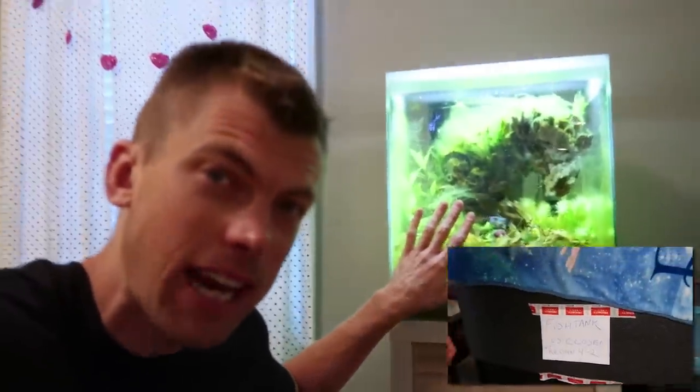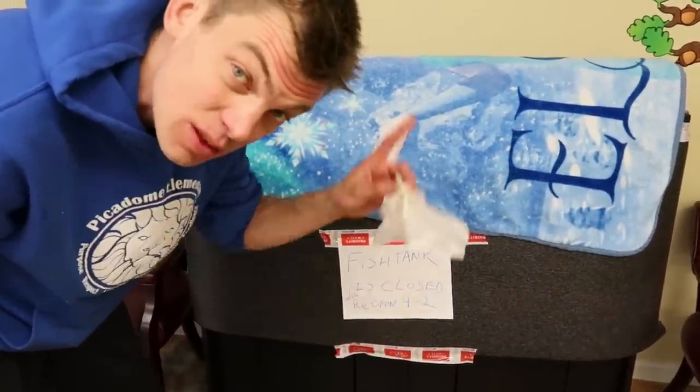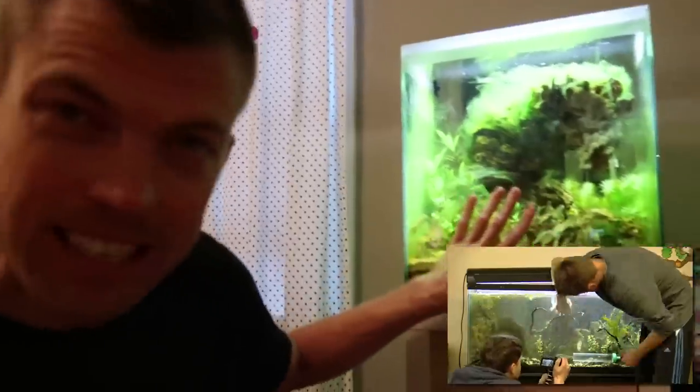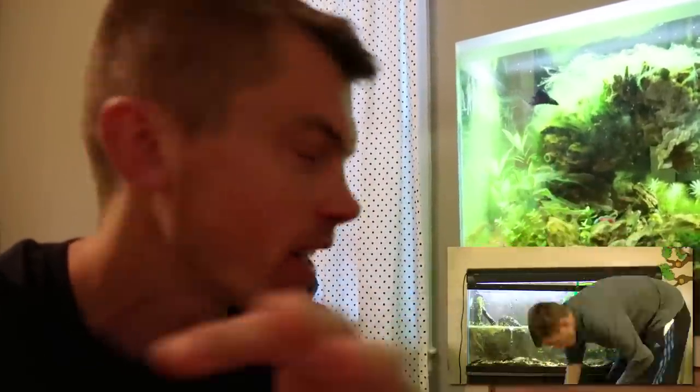How are we gonna fix this? This is gonna freak you out — I know it's really difficult to do — but you're going to have to use what's called patience. What we're going to do is black out this tank. You can scrub and keep the lights on, but all you'll do is spread the algae around. Black the tank out for four days: no light, no food, nothing. Starve it, pull all of it out after it dies, do a huge water change, and restart.